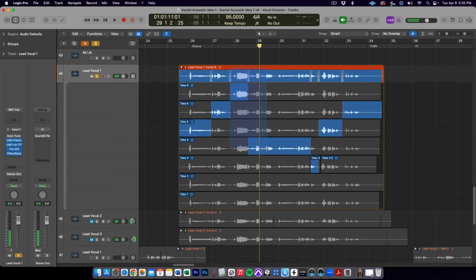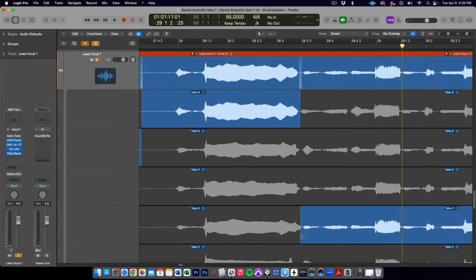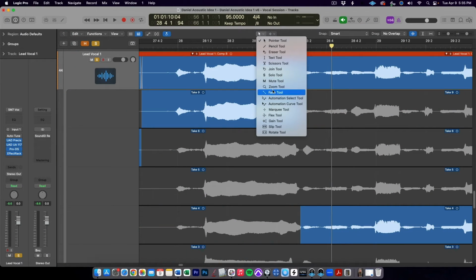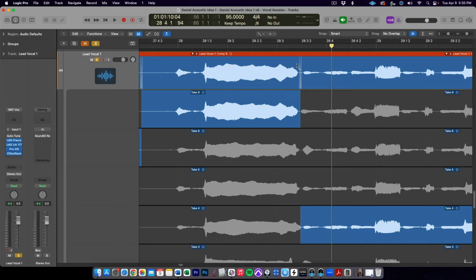There are several ways we could attempt to fix this. The first port of call will always be to move the editing point to a place that sounds more natural, but that doesn't always work. It doesn't in this case because we always get a little bit of the word before or after in the crossfade, no matter where we put it. The next thing we can try is to increase the size of the crossfade. Do this by switching to the fade tool and click and drag on the comp take where the default crossfade is already happening to create a custom fade length. Unfortunately, this doesn't work in this situation either, so we have to get more creative.